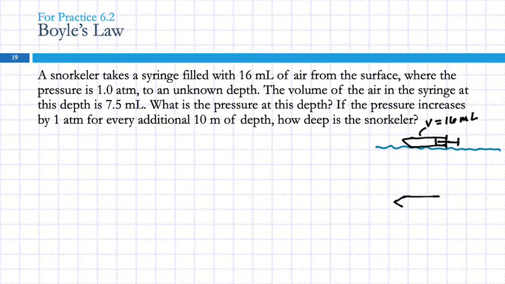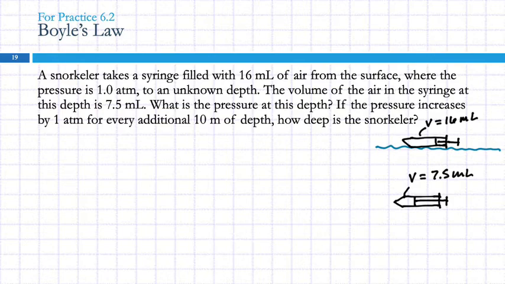So we take this down under the water, and what happens is that the volume of air decreases because of the external pressure. That's like pushing your thumb on the plunger. This is closed at this end, it's not open. When you push on this, you can compress the air. And then when you release, it's going to come back. Down here, the water is pushing on the plunger and causing it to compress. So down here, the volume is 7.5 milliliters.